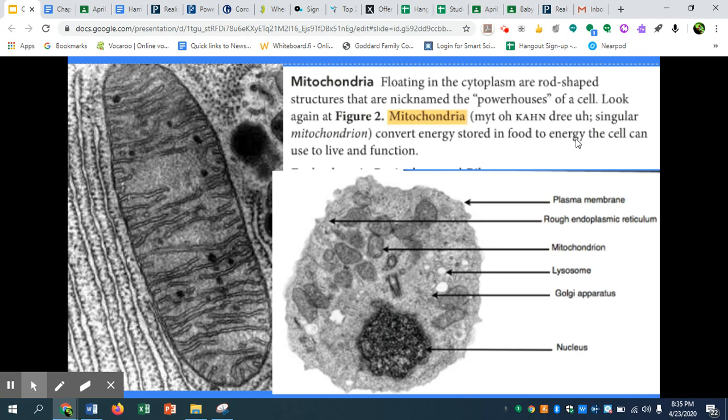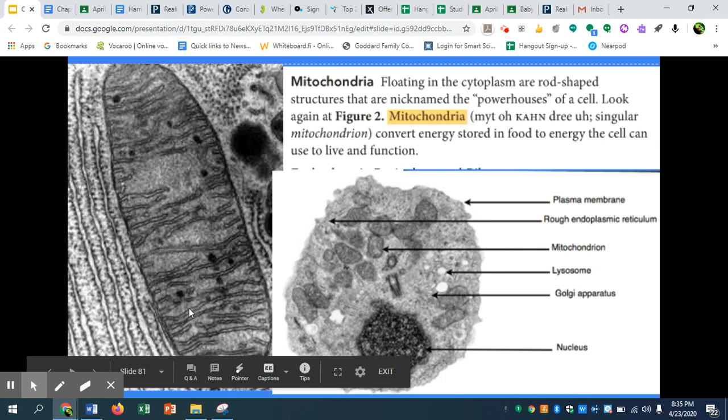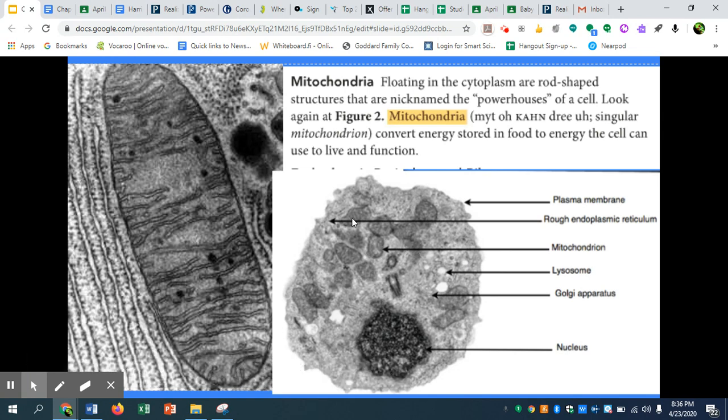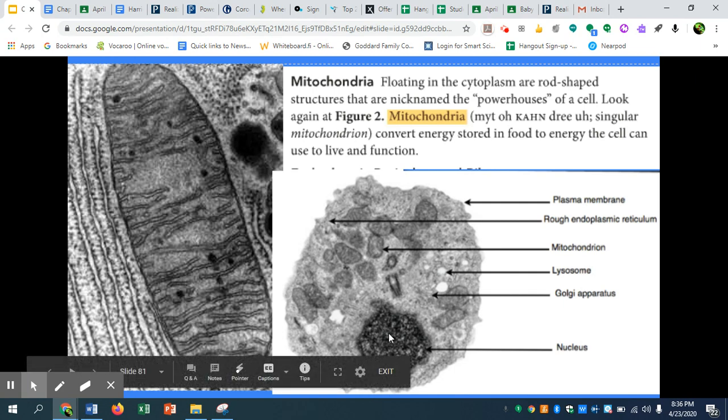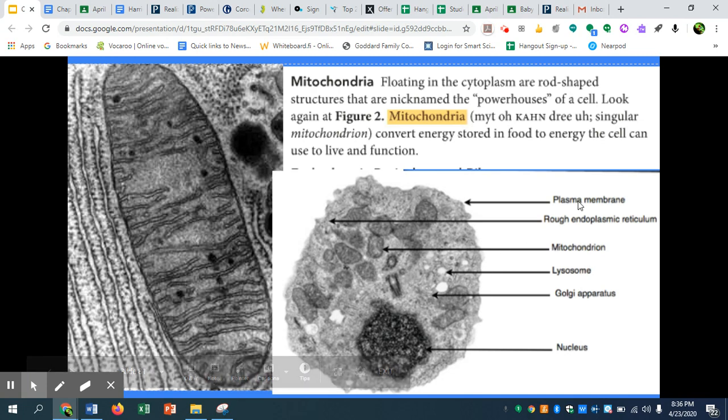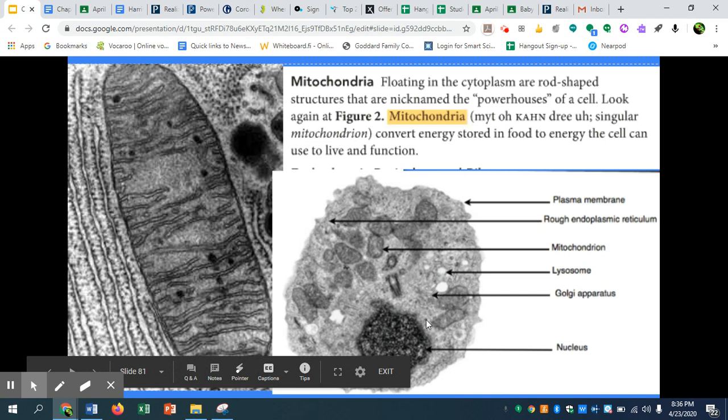And if you look at it up close right here, you can see it's like an oval shape, and it has these little squiggly lines in it. And then here, if you take a look at it from a distant version, the mitochondria are here. You can kind of see those little squiggly lines from the distance. Here's the nucleus right here. Okay. We talked about the ER. So we have the ER throughout the cell too. But right here with these little squiggly lines are the mitochondria.